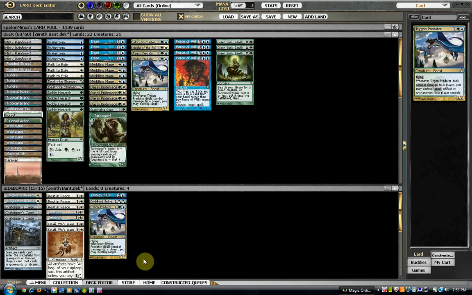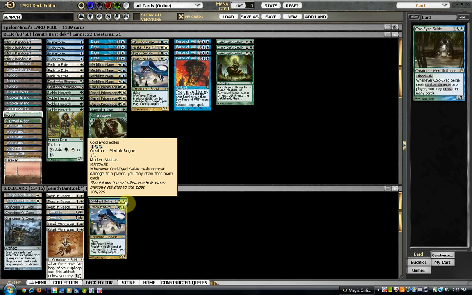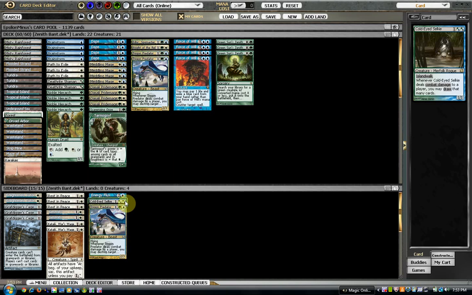And then finally, against the blue decks, I will generally switch out Edric for Cold-Eyed Selkie, since Selkie has Islandwalk, and with the Exalted triggers from Noble Hierarch and Kataki, you can generally draw quite a few cards if you manage to connect with them. So basically, that's my deck.